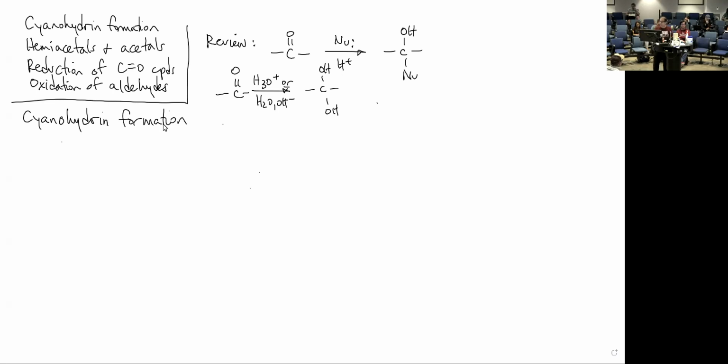And we'll define that term with a picture, with a structure, once we get to that point. But it turns out that you can treat any aldehyde or ketone, and again, I'm being real generic here. I'm not saying what the groups attached there are. They can be either hydrogens or alkyl groups. But you can treat an aldehyde or ketone with hydrogen cyanide, HCN, and with a little bit of base in there. So HCN in water with just a catalytic amount of hydroxide base. And what you will get is a type of compound known as a cyanohydrin.